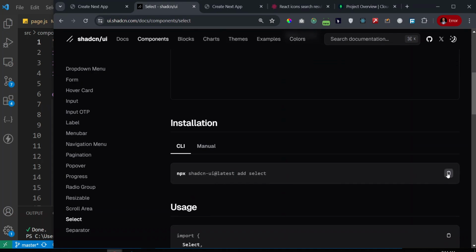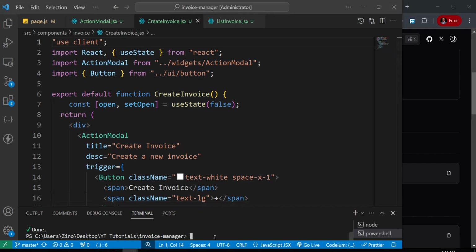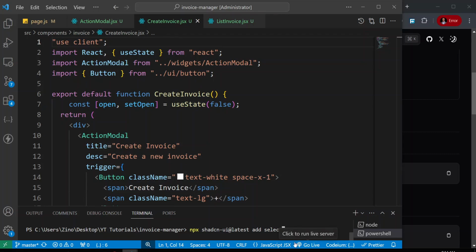What you can do is copy this installation command and come to your terminal. If you paste that in, instead of installing it one after the other, after this first component, you can just give it a space and type more components you want. So for example, if you need a form, if you need a radio group, so radio-group, but the name has to be the same as on the shadcn website. If you just hit enter on this, it will install the 3 once and for all.